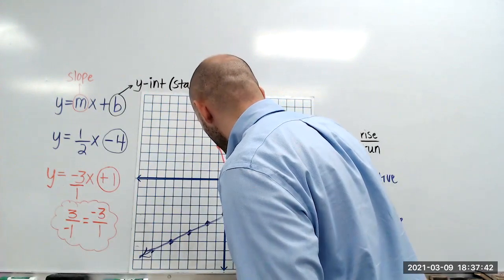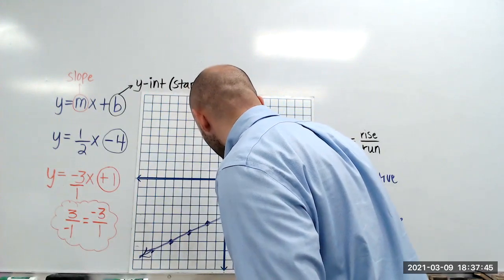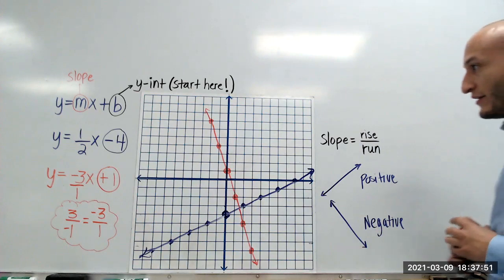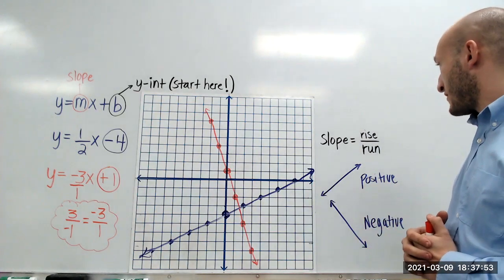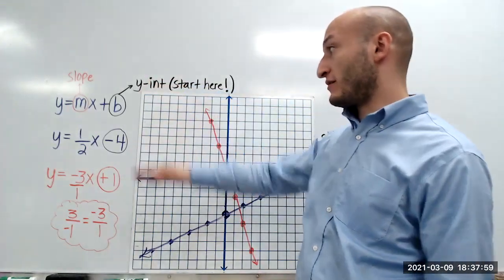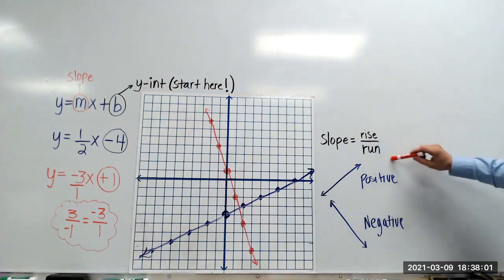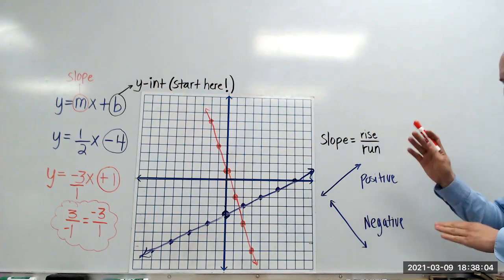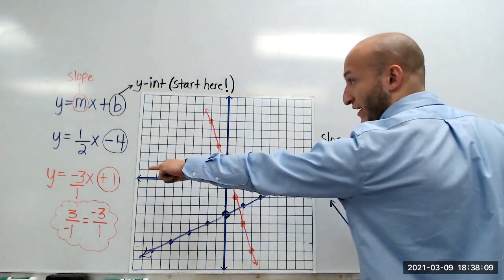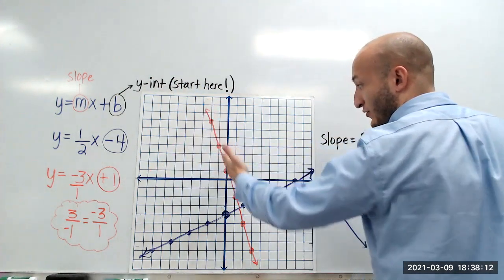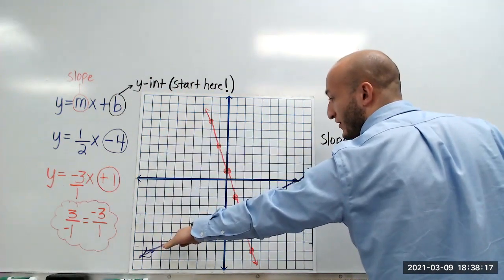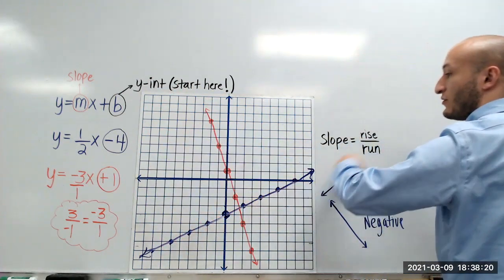And draw a line here to represent that linear function. And that's it. So start here with your y-intercept, then look at your slope. And this will help you determine, okay, am I going the right way? Am I doing the rise and run correctly? Well, the red linear equation is a negative slope, so it's going downhill. Good. And the first equation there is a positive slope, 1/2, so it's going up.